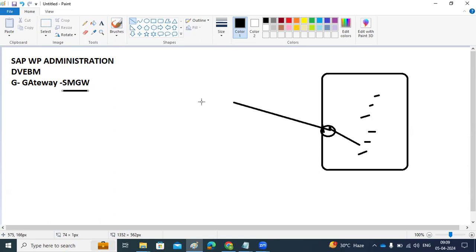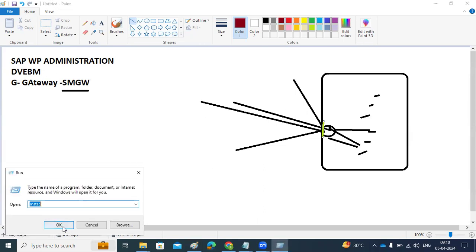If any external calls or connections are coming, normally multiple systems will talk to our SAP systems, right? They come via the gateway work process only, and enter our system only through it. In case the gateway is closed due to some issues, what will happen? None of the systems will be able to talk to your SAP system because of the gateway issue, right? That's the reason the gateway is one of the important things for SAP systems. We can monitor all of this through SMGW.